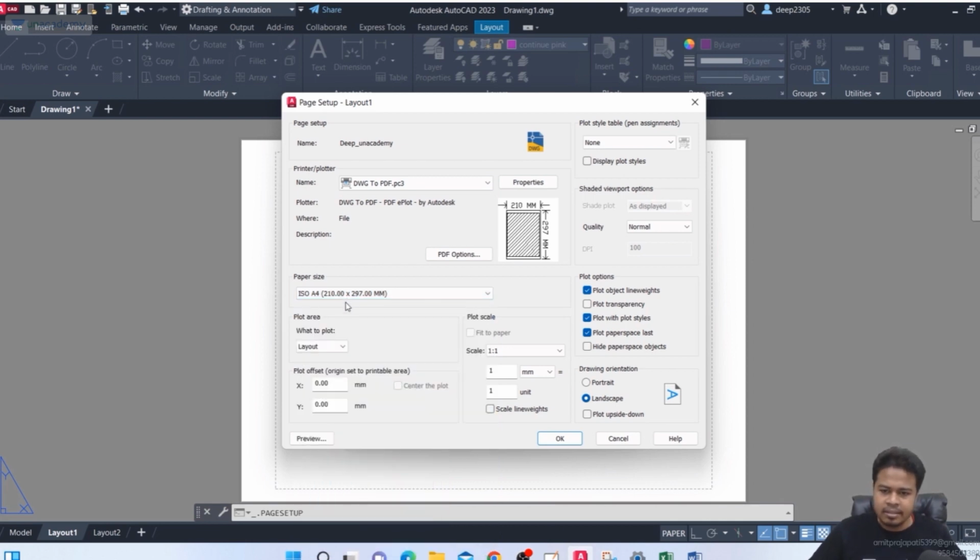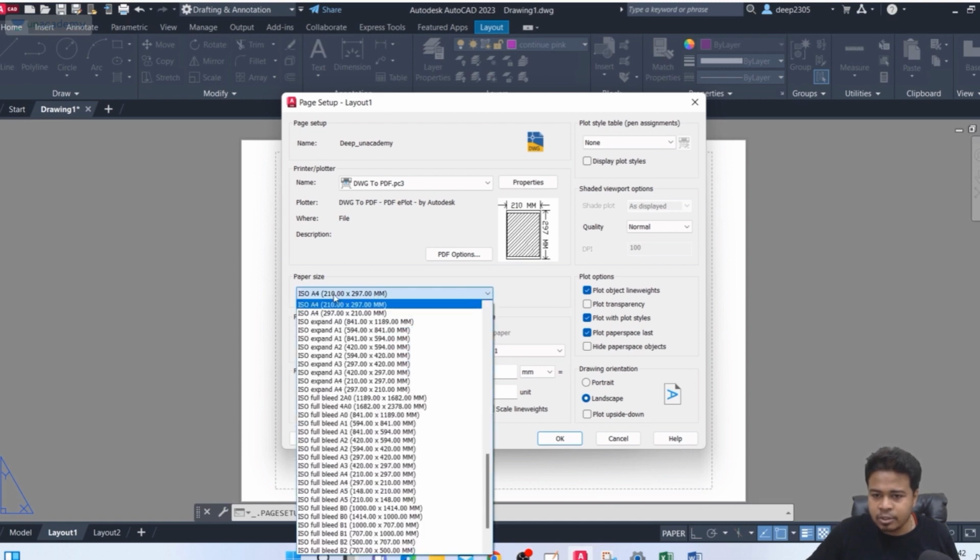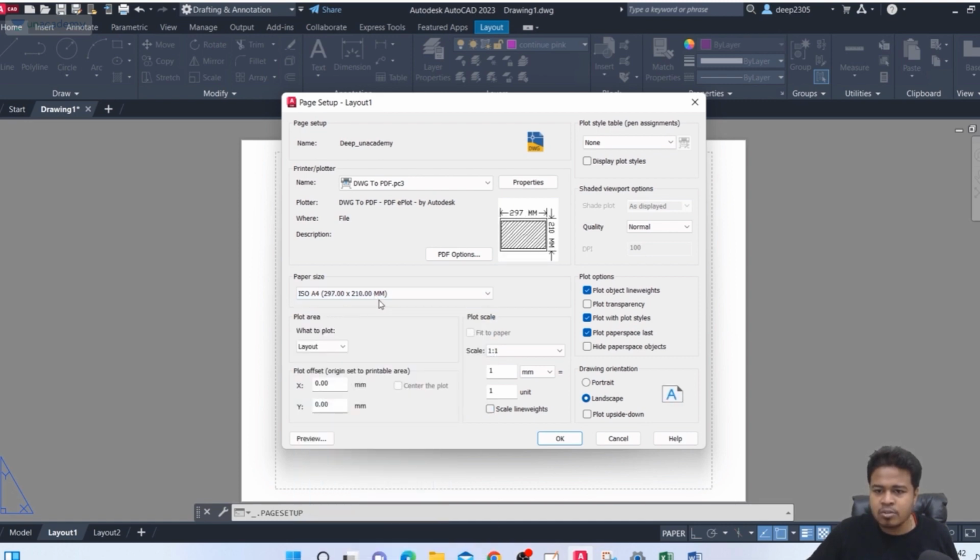Okay, now it should be layout. Okay, now what to plot? Put it layout here. Okay, now here actually it should be 297 cross 210. Okay, here set it as of now monochrome.